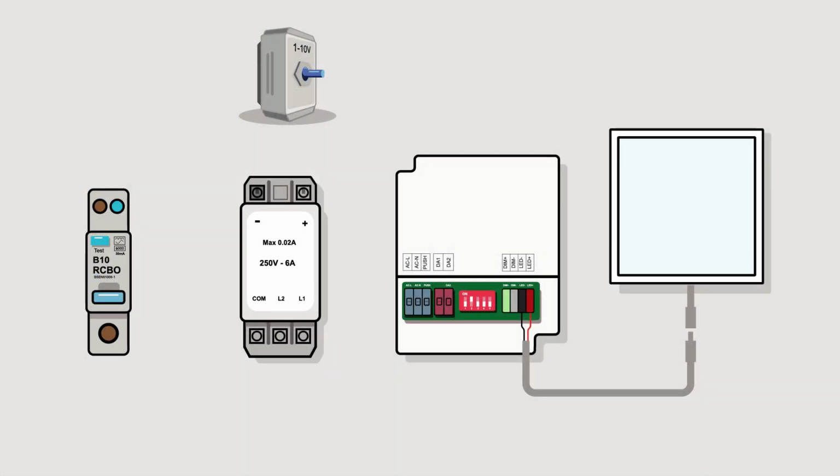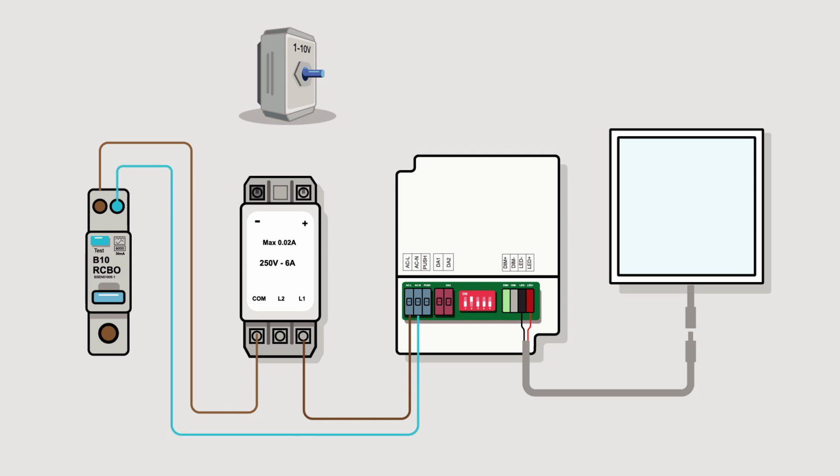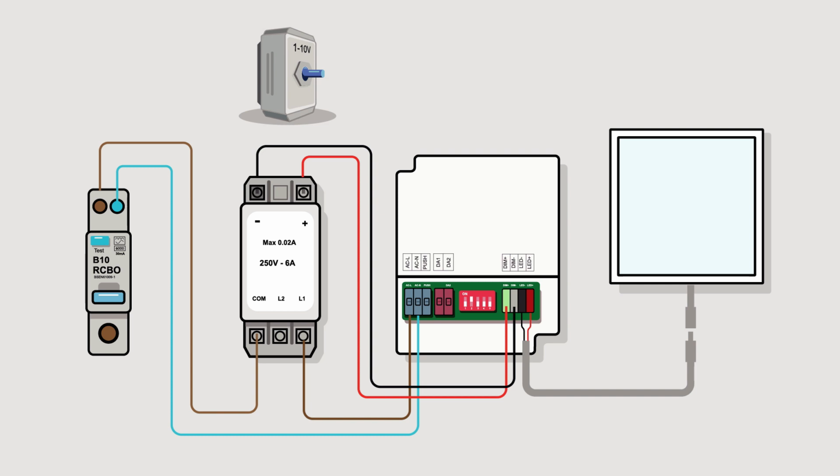We have our circuit protected device, a B10 RCBO in this case. Power will leave that and go to common on the dimmer module. And the switched output L1 will go to the 230 volt connection in the driver. We need a neutral, of course. Then the control side, the positive goes to positive in the driver and the negative goes to the negative. 1 to 10 volt dimming is polarity sensitive. Very simple wiring and control. And you get nice smooth dimming.